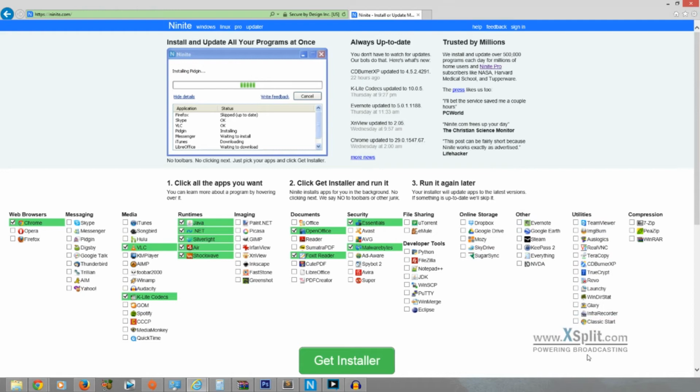For compression, we use WinRAR because everybody knows how it works. Even though 7-zip is better, we choose WinRAR because it's an essential pack and not your personal preference pack. This is just our vision on it. If you want something else, just choose something else. Let's get the installer.